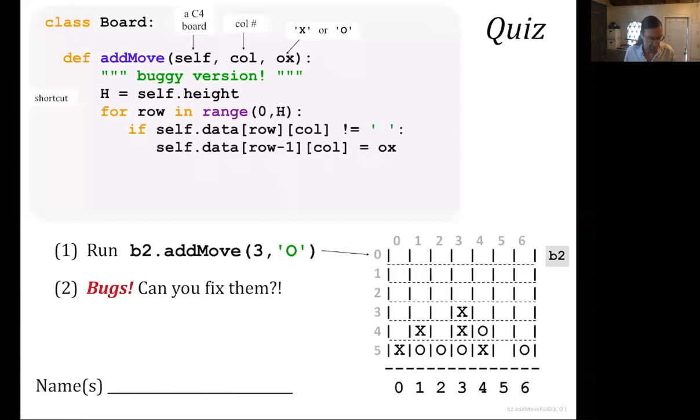They run the addMove function. So b2 is going to represent self. 3 is the column. O is the OX variable. And now go through the code yourself, that definition, and think about what happens when you run that code, okay? And you'll see it doesn't quite do what you want it to do, and then that'll help you find the bugs as the answer to the second question.